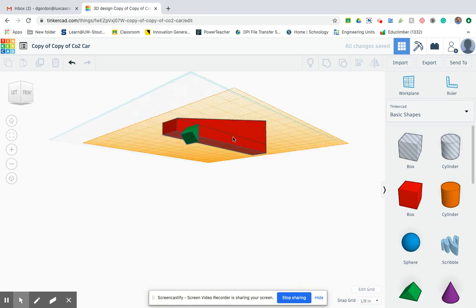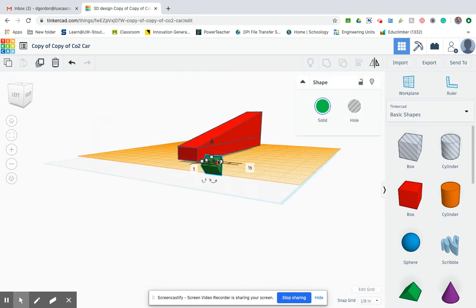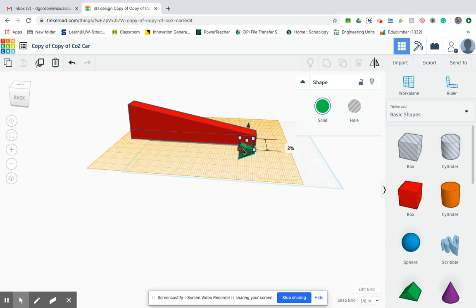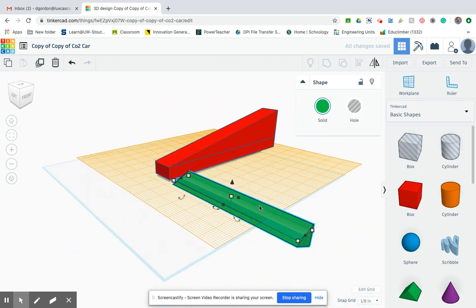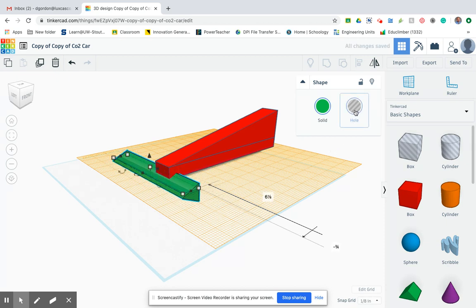So I want you to play around with this a little bit, see what you can do. Email me questions, but following the basic principles, you grab a block, you make it the appropriate size. If you want to cut material away, you just transfer that to the hole tool. You group the objects. You can use part of the block. So here, if we extend this through, if you wanted to cut a piece out from underneath, just select the hole tool. It would cut that little piece out from underneath.